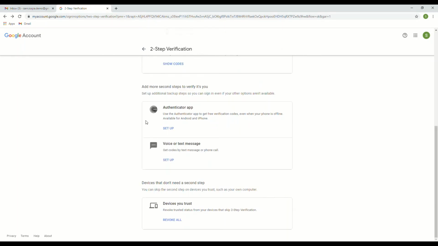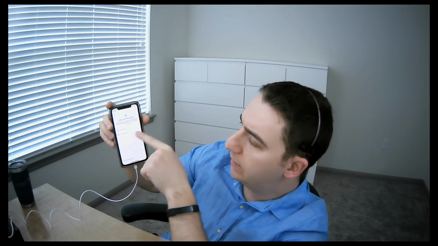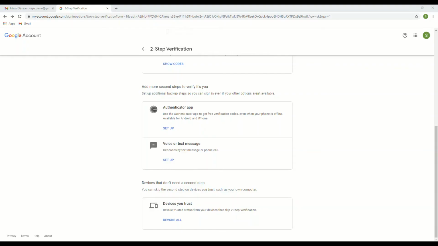So the next one we can do if we wanted to is the Authenticator app. I'm going to just make sure that I have one, and I'll resume the video then. Okay, so just for this, I have actually downloaded the Authenticator app from Google, and I'm just going to, again, show my screen so you can see what's on here. So as soon as you download the app, it tells you set up your first account, right? And so you have the option for scan a QR code or enter a setup key. I highly recommend the QR code function if it works, and so I'm going to walk you through doing that.